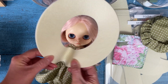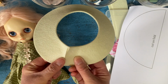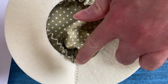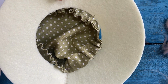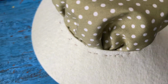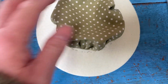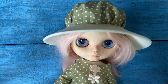I'm just going to take that little segment out there and then sew the edges together, just so that it makes more of a sort of downward pointing rim to be able to put that top part onto. I've just used a basic stitch that's going to be covered up with some decoration, so it doesn't matter particularly what it looks like. Then what I'm going to do is sew that fabric part onto the top, and I just sew the top sort of 4 points and then sew all the way around it. Again, it doesn't really matter whether you can see the stitching. I did actually use a contrasting thread so you could see what it looked like, but obviously if you're doing it yourself you want to use coordinating threads so that you can't see it as much as possible.